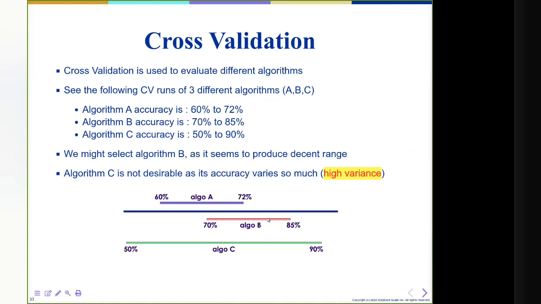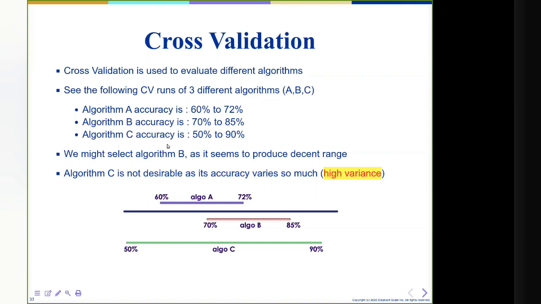Now imagine this, right? Imagine if you just did one random run and by luck you got 90% accuracy, and if you chose the C algorithm, then you actually use the C algorithm next in your actual production, it gives you 50% accuracy. And you're disappointed. You're like, what happened? Because during training, we got 90% accuracy. Why has the accuracy dropped to 50%? Because what you did was just one random run and you got lucky and got 90%. So it kind of gave you a false confidence.